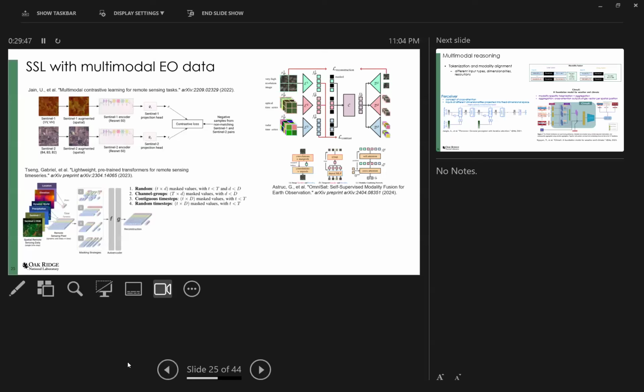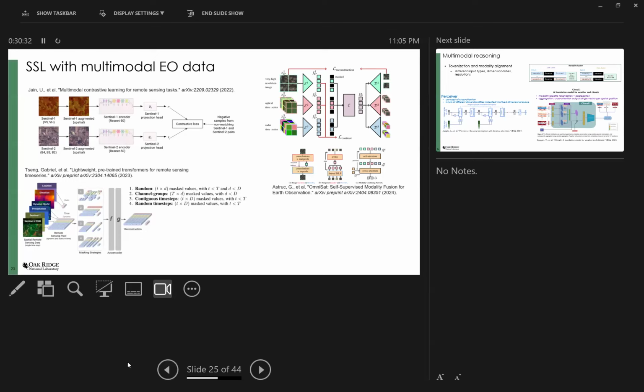And then for self-supervised learning with multimodal data, you can have strategies that are very analogous to what you had before, like a simple pairing of patches of the different sensor types that you know are covering the same location, with contrastive learning on top of that. You can try to do some combinations of things, like how Omni-SAT does, for instance, where you have pre-training of modality-specific encoders using a masked modeling kind of strategy, and at the same time, you have a modality fusion module that learns a joint representation by doing contrastive learning across the representations coming from different encoding modules.